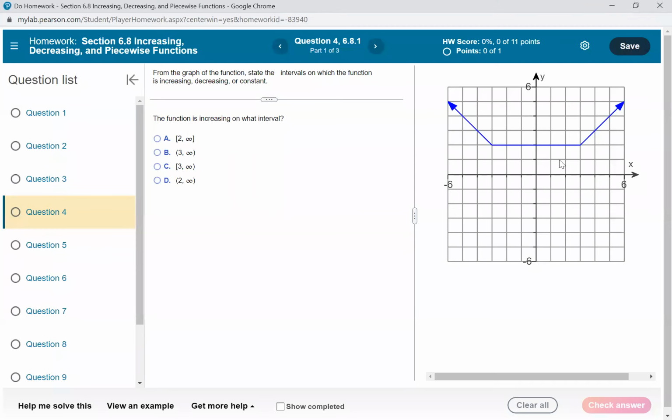So I'm looking at the right side where it's going uphill to the right. The x value where that starts going uphill, if we go straight down, that looks like a 3. And then as this graph heads to the right, what x values do we say we're headed towards? Infinity. Now remember, on increasing, decreasing, and constant intervals, they always use parentheses. They never use the brackets on these unless it's got a stopping point, okay? But since these arrows go on forever, this goes from 3 to infinity in parentheses. So we would actually choose D on that one. So y'all with me on that?